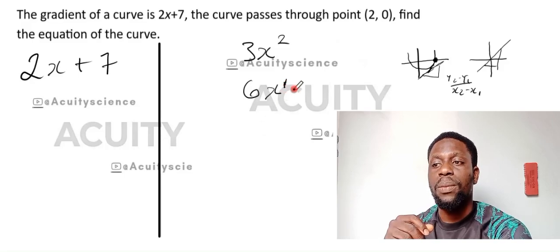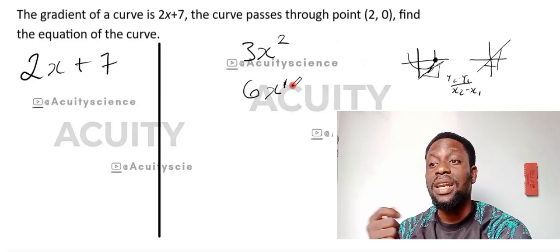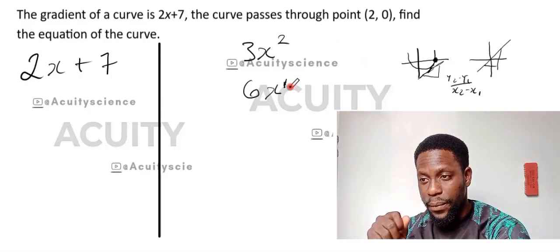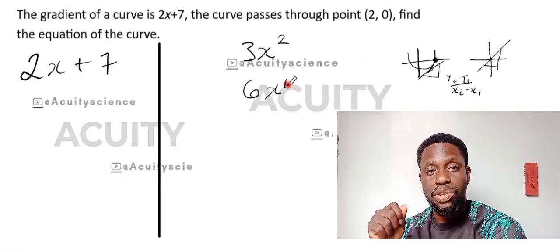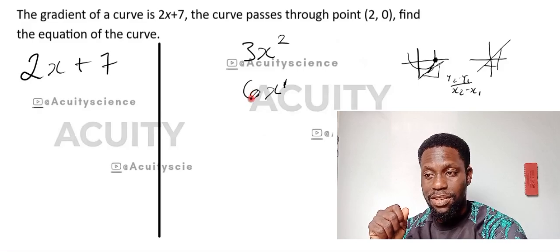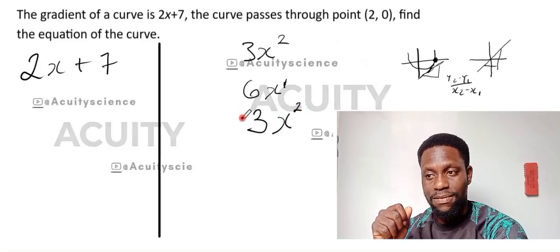So if we want to go back, we start from the last thing we did. The last thing we did was subtract 1. So now we are going to add 1 first. When we add 1 to 1, we get 2. Then we divide by 2. So 6 divided by 2, we have 3, then x with a 2. So we are back here. You see, this takes us back here. So that is what we're going to do.